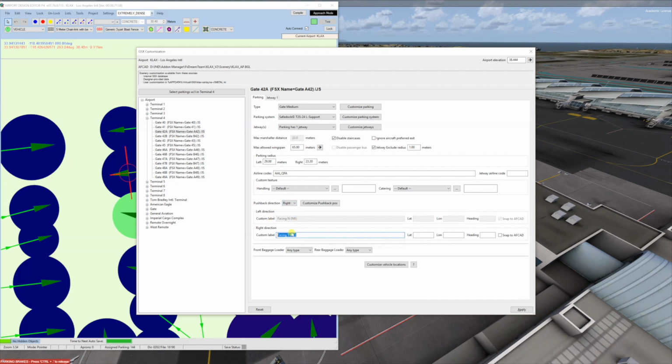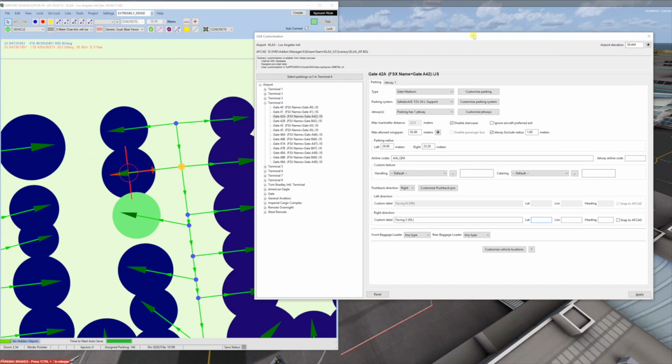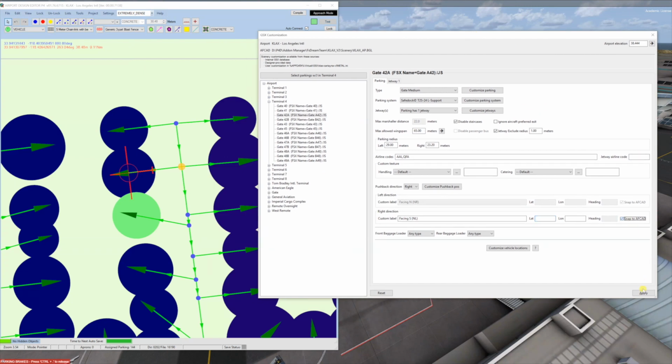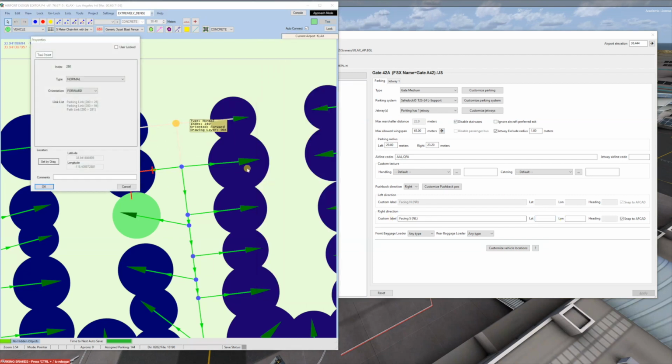So if you want to use towards the left, the option that you should choose is the second one. Although it says right, when you don't put any values here, it's going to do a nose to the left. That's why I say it's kind of confusing. Now, if you add a coordinate here for a pushback using snap to Fcat, okay, which is following the Fcat, the coordinate that you should enter should always be the coordinate of a taxi node, and you can get this coordinate using this Fcat.